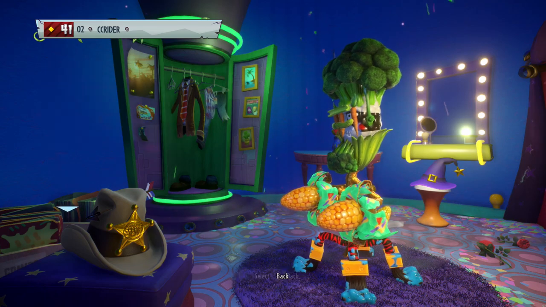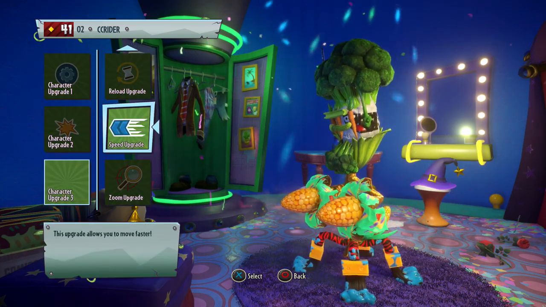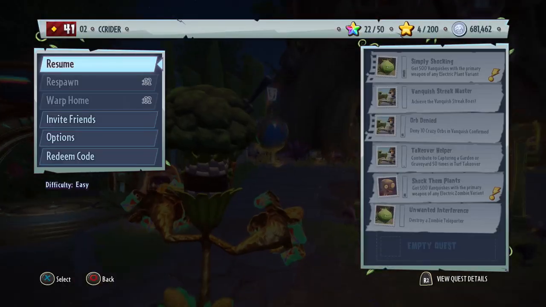So character upgrades, he doesn't have anything applied. We will change that up very well. We'll do reload upgrade. That should be a good combo right there. Let us go ahead and check out the Party Corn in a couple games of Turf Takeover and see how everything goes.